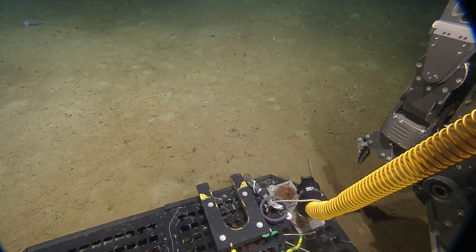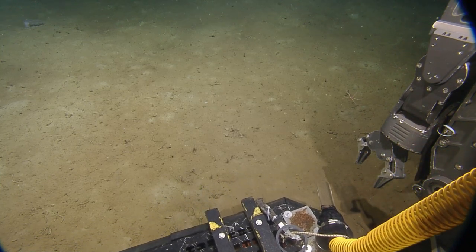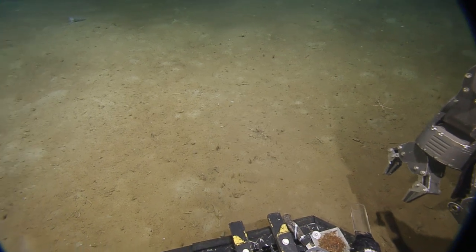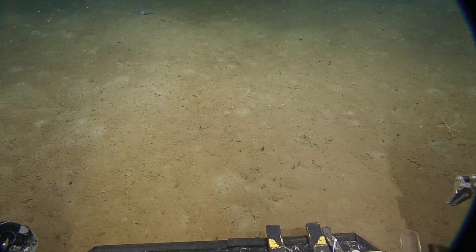Can you turn your comms back on? Because we can't hear you back here. Coming up? Yeah, we're good to come up. Yep. Transecting? No transect. Sure can. 60 meters a minute. No. Okay, I guess I have to stretch out that way? Sure. Okay.